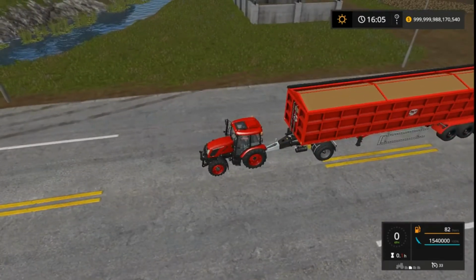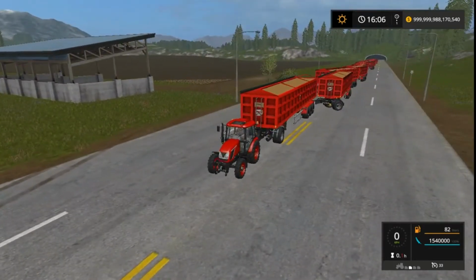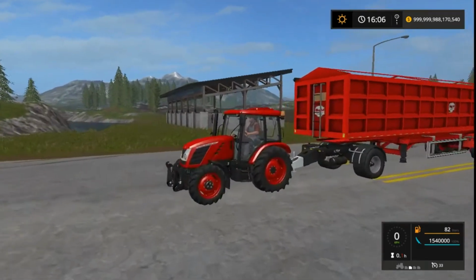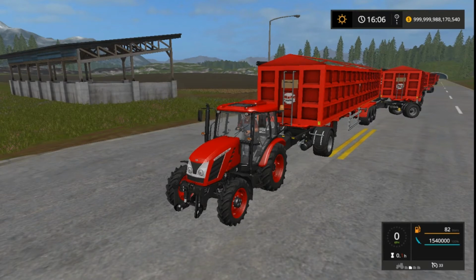So let's find out if this little tractor can pull 21 trailers full of wheat. Let's find out. Before I hit the button, I'm going to give myself a countdown so you know when I'm hitting the button, just in case you can't tell if I am doing anything. I'm going to hit the button in 3, 2, 1, and now I'm pressing.